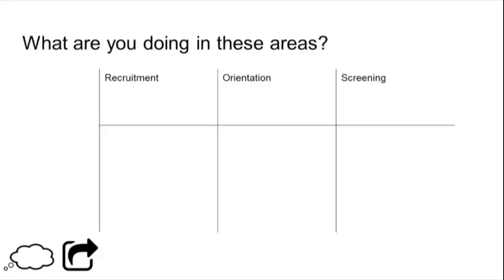So I'm literally going to give you 5 minutes to take out a piece of paper and a pencil or pen, and make a chart like this and take some notes to see and to record what you're doing in each of these areas. You can also record questions about particular concerns. So maybe we can pause the recording, and we will check back with you at 9:40 Central, 10:40 Eastern about your efforts in these areas. So just take a minute to finish up your thinking, and then we'll open it up to discussion.